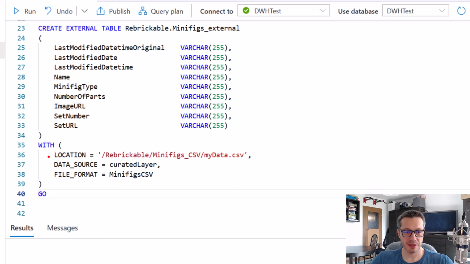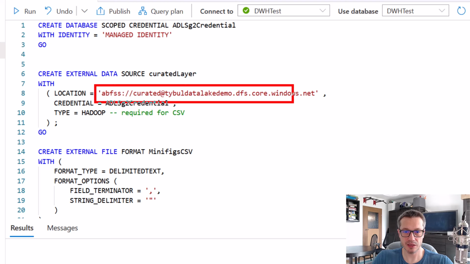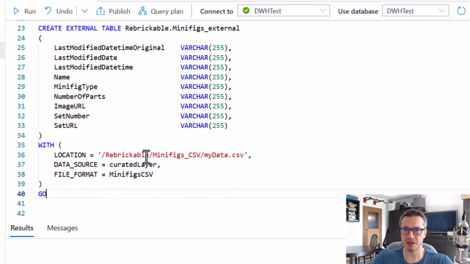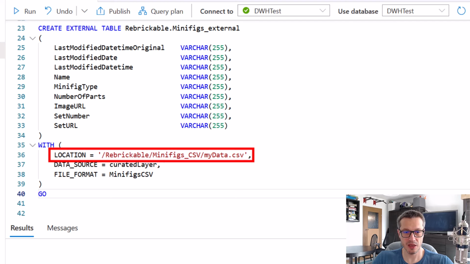Then I'm indicating where my data for this table lives: in my data source curated layer that we created a few minutes ago, that points to our curated container on a data lake. But where exactly on this curated layer? Simple, under replicable/minifix CSV/my data CSV file. So that's where this file lives.